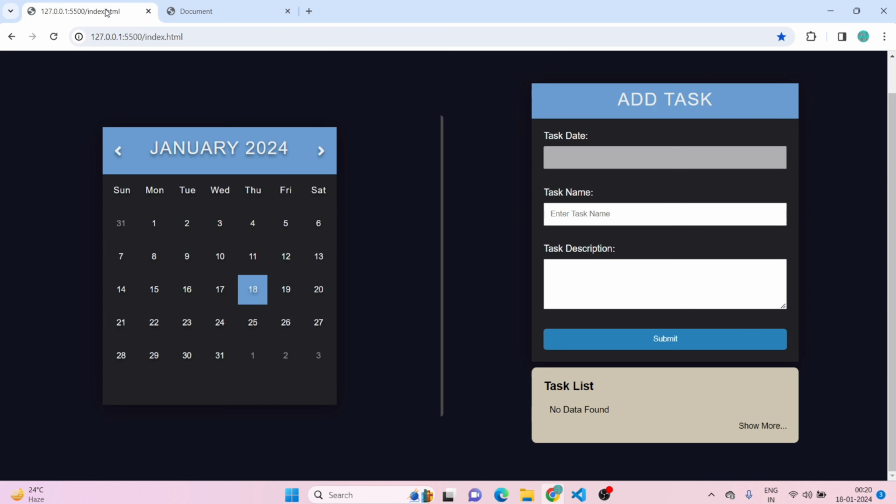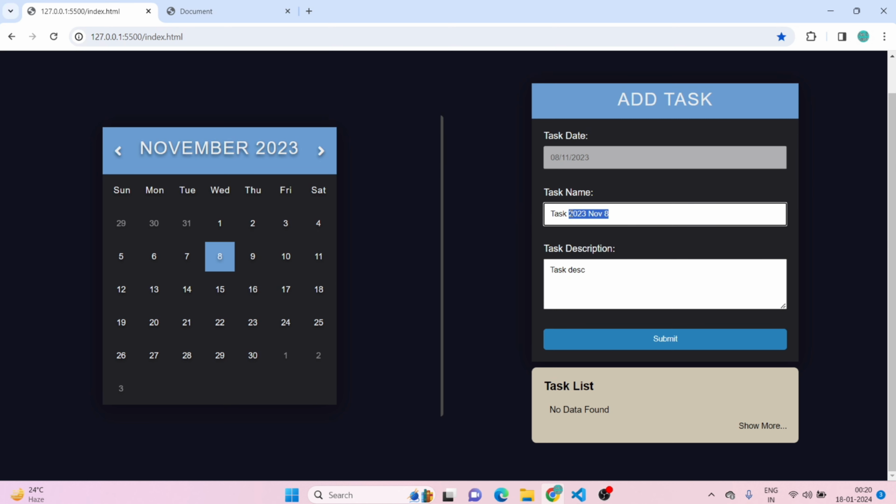But what if I added some task from a previous year? If I add some task from November 2023 and I give it as task 2023 November, and this will be 8th November, right? Same way you can add the task description.